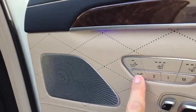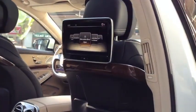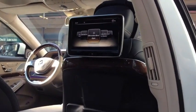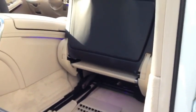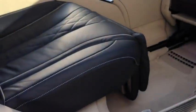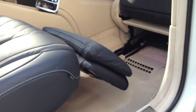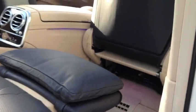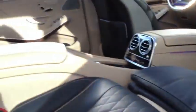Or you can push this recline button right here and you can see the front seat has already started to move out of the way — it's a terrifyingly complex motorized ballet. The seat pitches forward and zooms forward, the headrest goes down, exposing the rear seat air vents. Now the seat pitches up and forward so it's way out of the way, giving you a ton of legroom. The backrest articulates, the bottom squab comes out, and this padded leg support pops out. Then underneath the front seat, a little ottoman kicks out for your feet. Quite something.